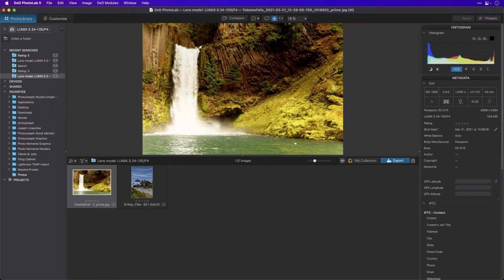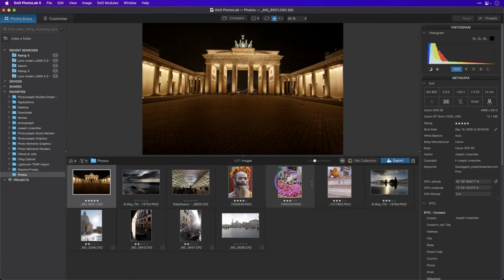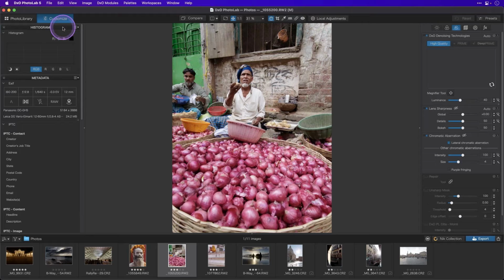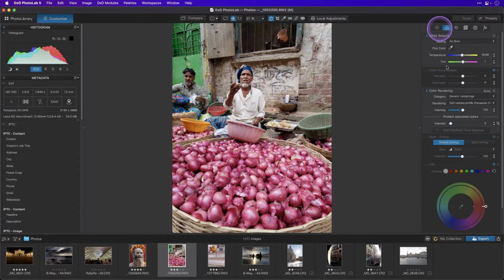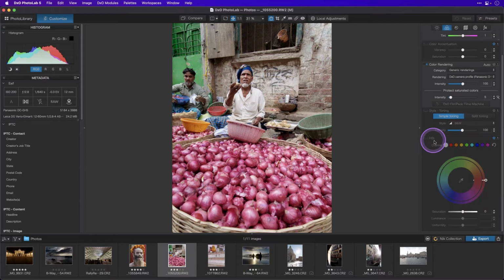So we're going to move on. Next thing we're going to do is talk about the HSL tool. Specifically, I want to talk about color using this image here. So the tool specifically we're going to focus on is this one here called HSL. And again, this is just the tip of the iceberg of what you can do inside of PhotoLab. I just want to show you one of the newer, cooler tools relating to color in here.